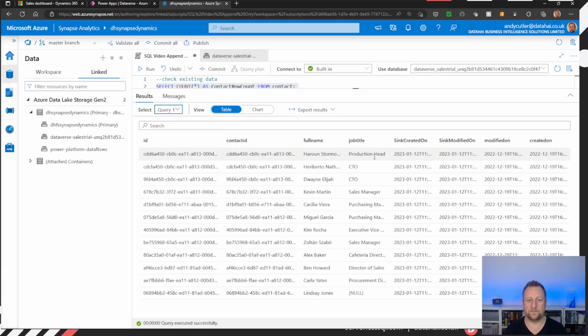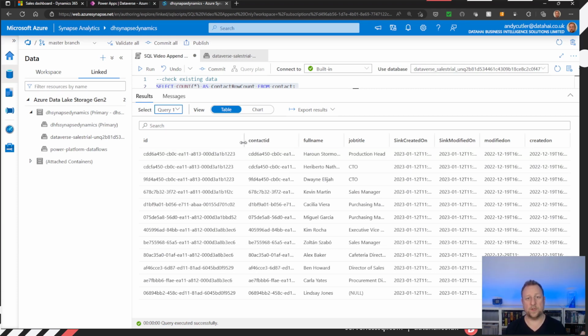If we have a look, we've got some fields that I'm pulling. The ID is really important when we look at updating and deleting data. It's essentially a non-unique ID of that row. So for example, in the contact table, it isn't actually contact ID. Also, we need to concentrate on this job title because that's what we're going to change when we update data. Anyway, I've got 12 rows of data in my data set.